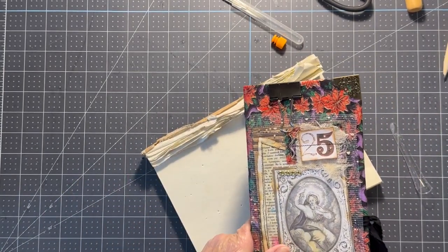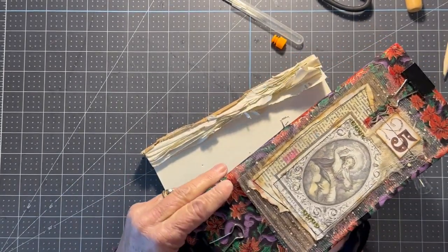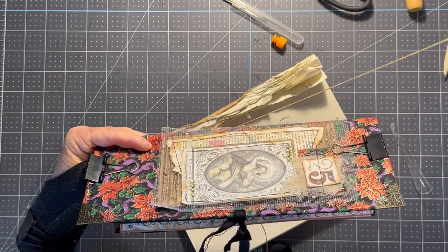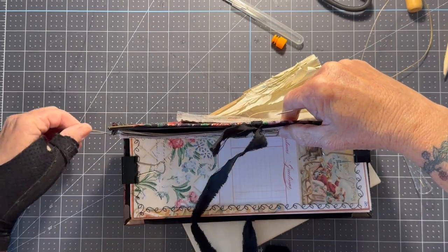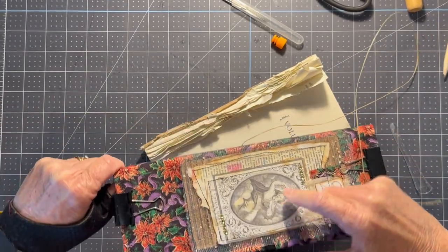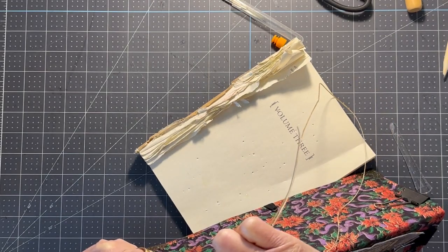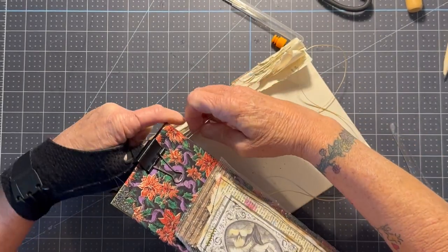And my ties are in the way. Through the center and out. You could go to the top hole next, or you could go to the bottom. I generally tend to go to the bottom one, but it's personal preference at this point. I think that's my hole there. Yep.